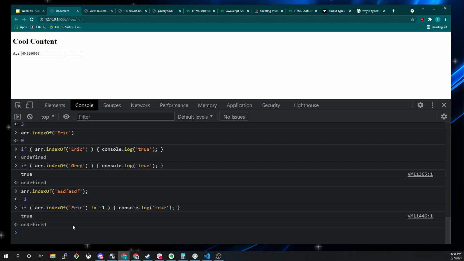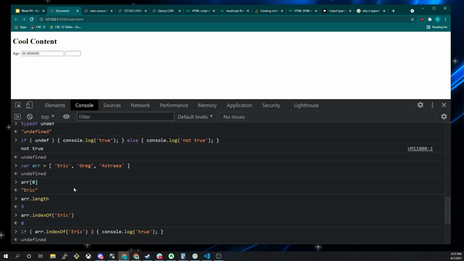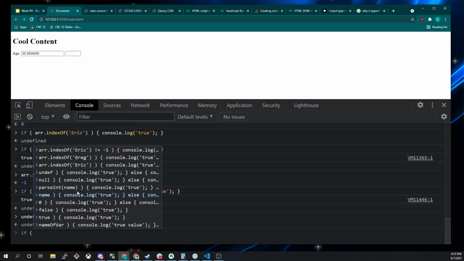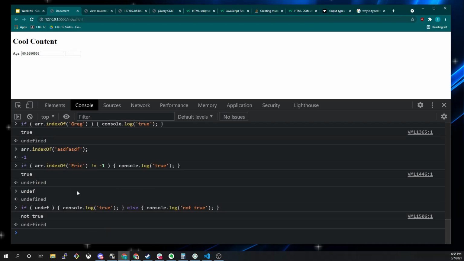So what you often want to do is make sure that this equals undefined, or make sure that this equals -1. When we were playing with the undefined thing we made, undef, rather than just saying if undef and hoping that this is a correct way to go, we actually want to say if typeof undef equals undefined.